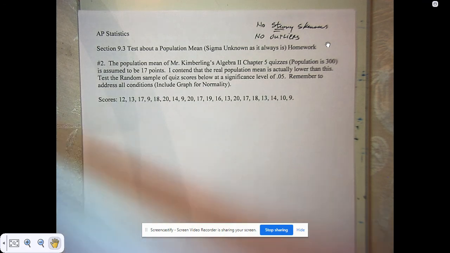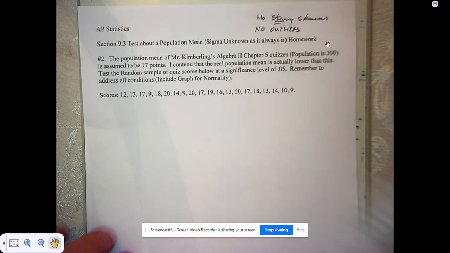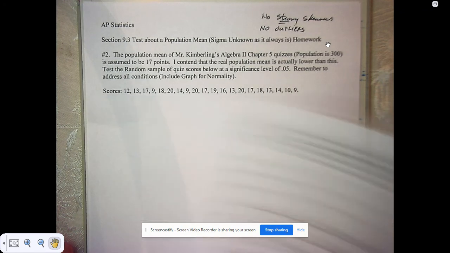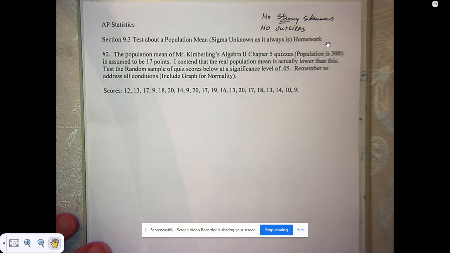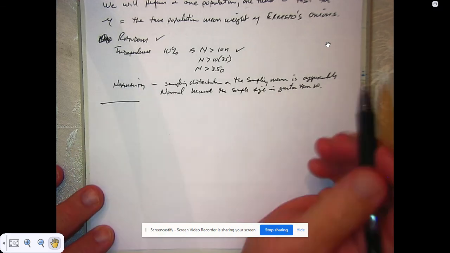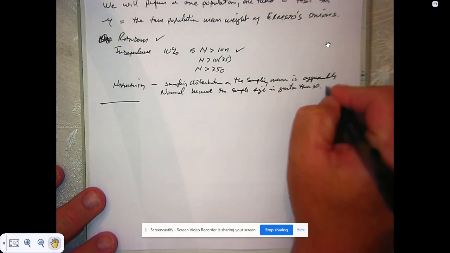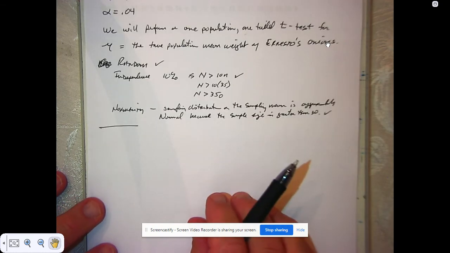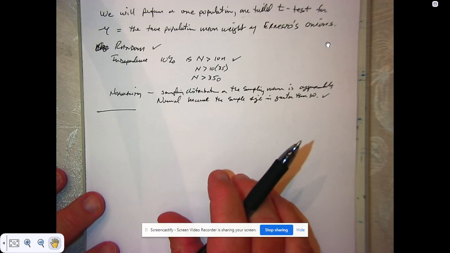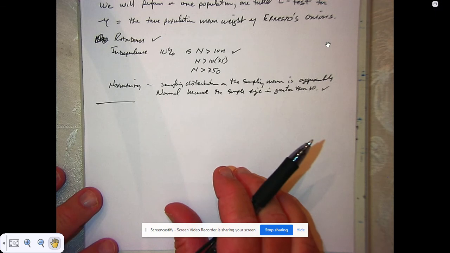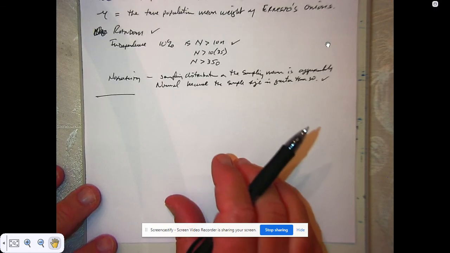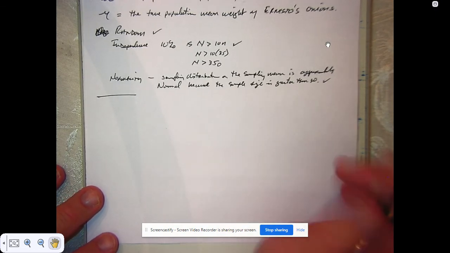So anyway, that's on the second problem. That's just a little bit of the homework problem, a little bit of heads up for that. Okay, let's get back to our real problem. We've passed all the conditions, and that's what we would do. Of course, I've got check marks there. That's certainly not what you do. You write it out, and you make a reasonable attempt at explaining your thinking there.